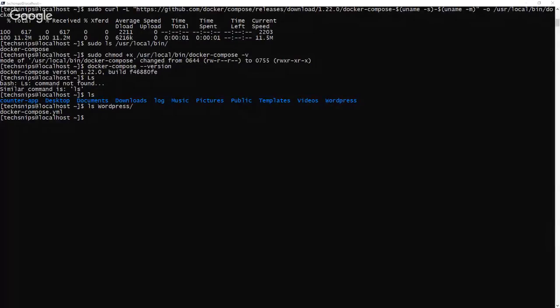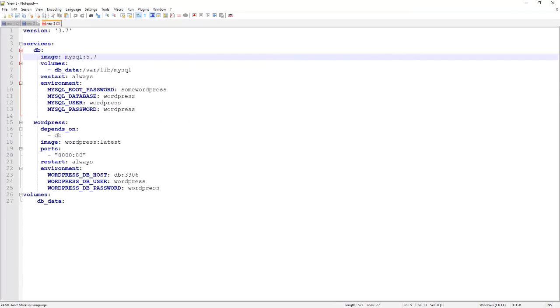So before I get started and actually run anything with this YAML file, let's dissect the YAML file. It's very important because this YAML file is going to build our application, right? So we're going to start off with a few crucial keys. The version key at the very top is mandatory, and it's always the first line at the root of the file. It defines a version of the Compose file format and what API you're calling within Docker. So I'm going to use the latest, which is 3.7. And you can reference the Docker documentation as to which one you should use, depending on what application you're deploying.